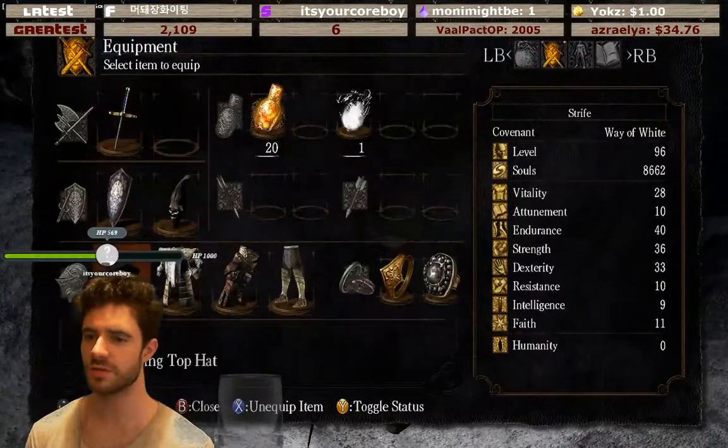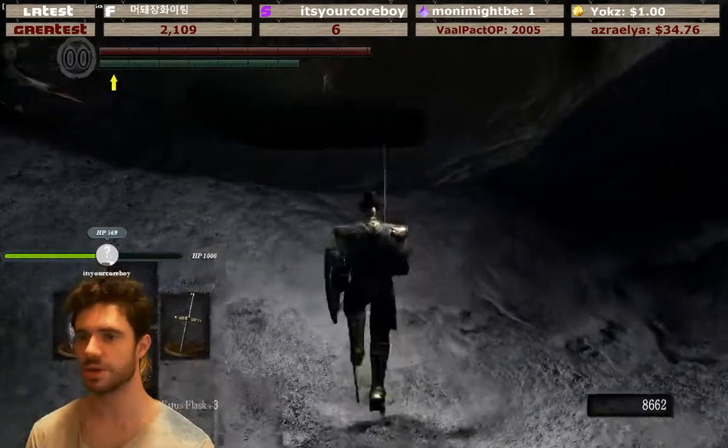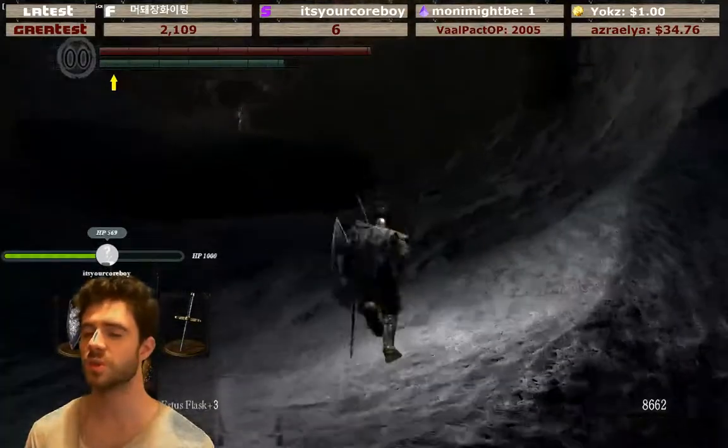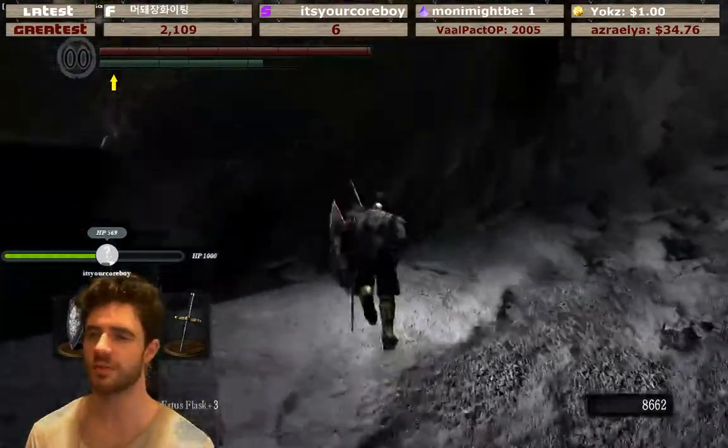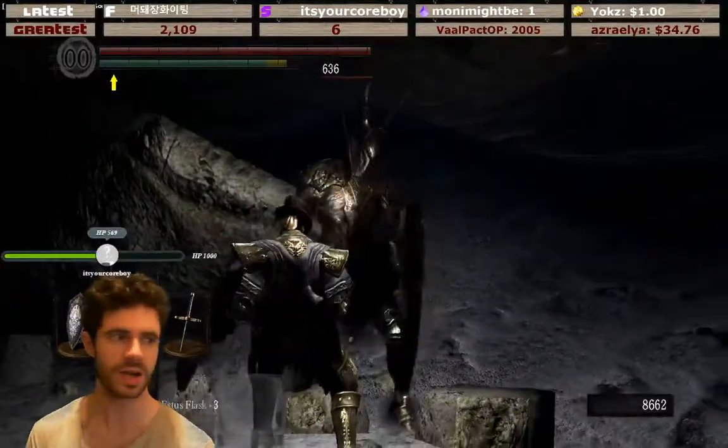Why do I not have... I've got Harvel's Ring and I've got Favour and Protection on. Okie dokie. Ah yes, I was wondering where my little green arrows have gone at the top left. I realised they are from my Mask of the Child. There's the parry and there's the stab.